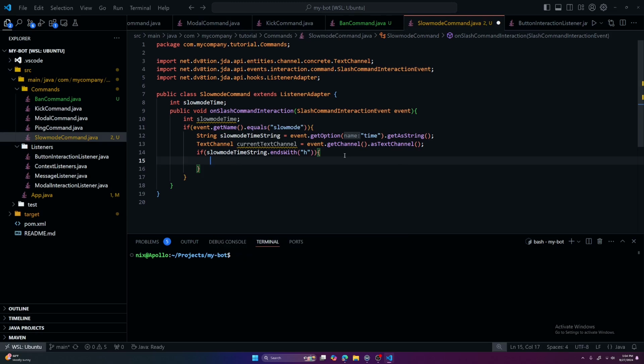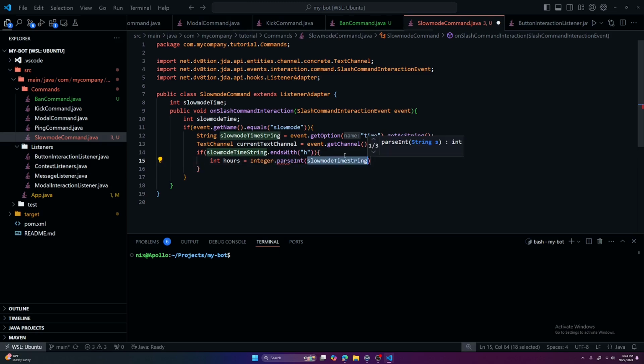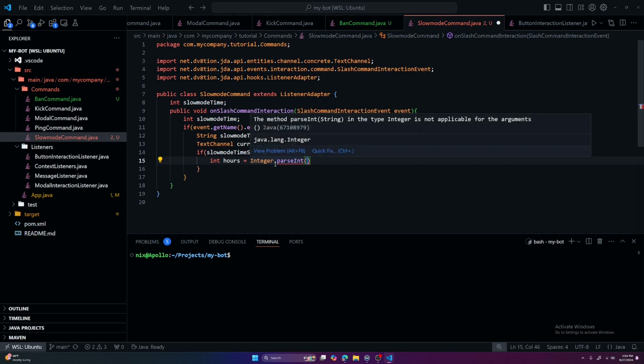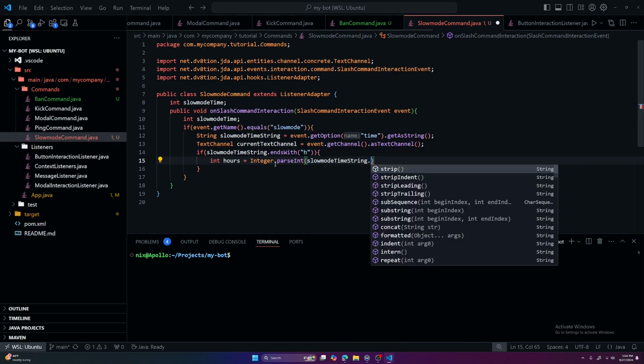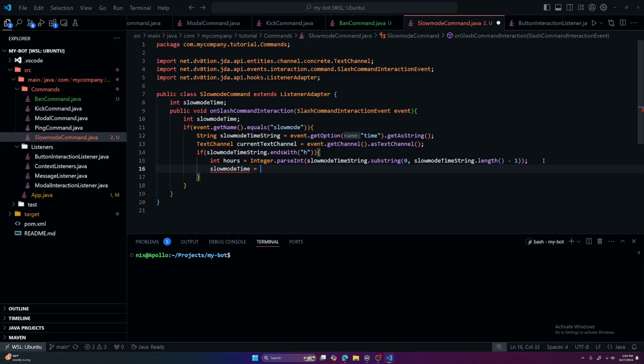We're going to do int hours equals Integer.parseInt, and then we want to remove the h from the string, so I'm gonna do slowModeTimeString.substring(0, slowModeTimeString.length() - 1). We're simply removing the h from the string, and then we're parsing it as an integer, right? And then we're going to set the slow mode time to hours times 3,600, because 3,600 seconds is 1 hour.